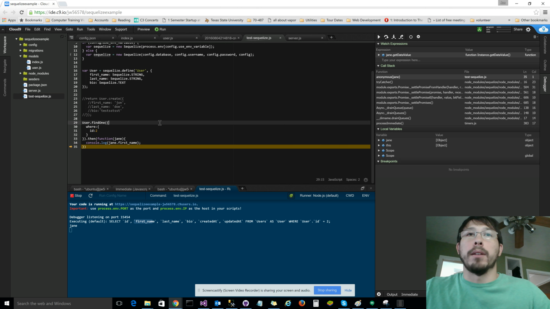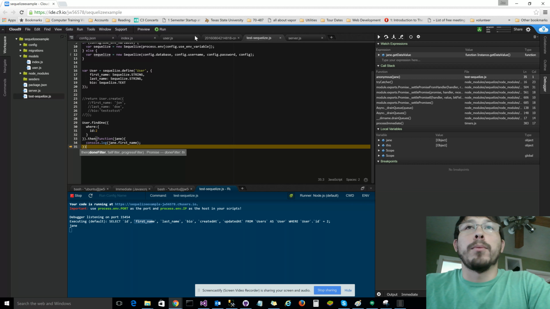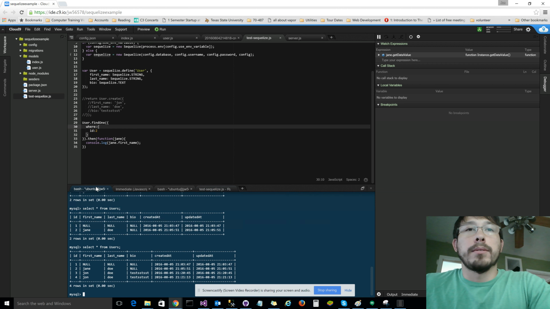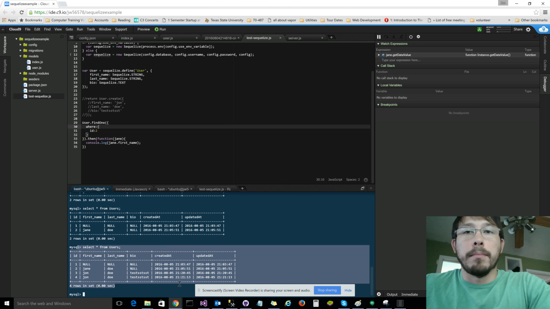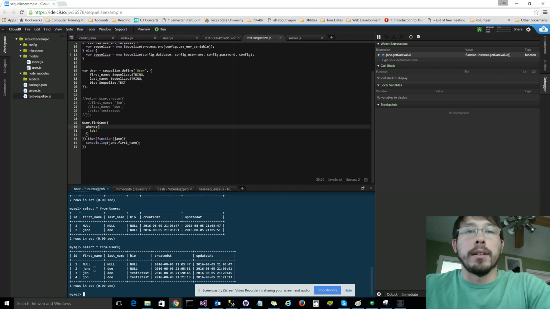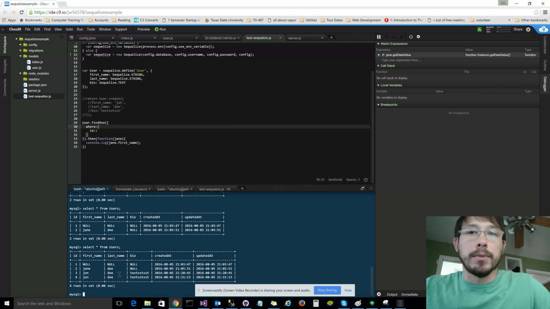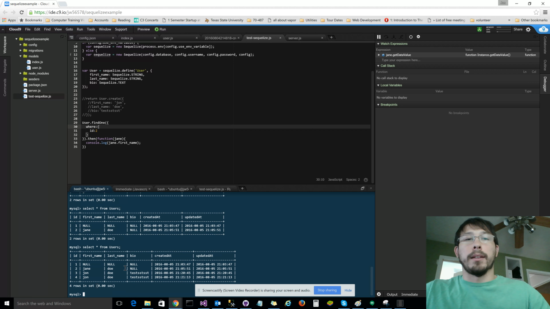So let's look at one other thing, and that is in a lot of cases, if you look at our MySQL interface, you can see what things in here are duplicated. Everybody has the last name Doe, D-O-E. So that's a duplicate thing. Many records have this attribute.